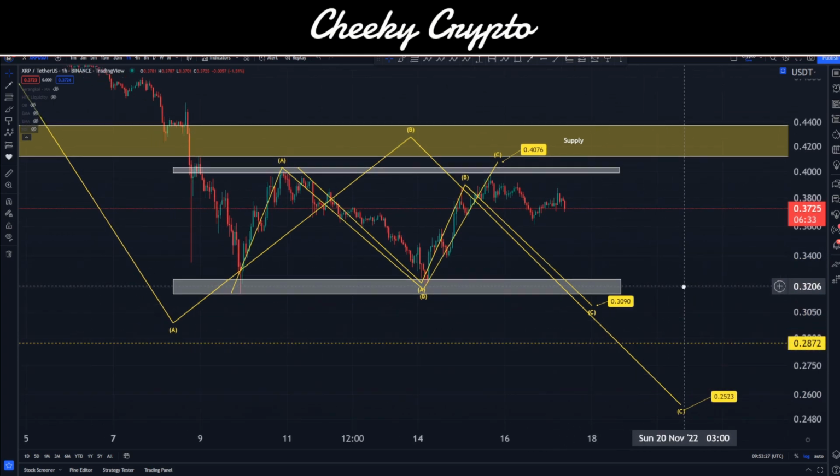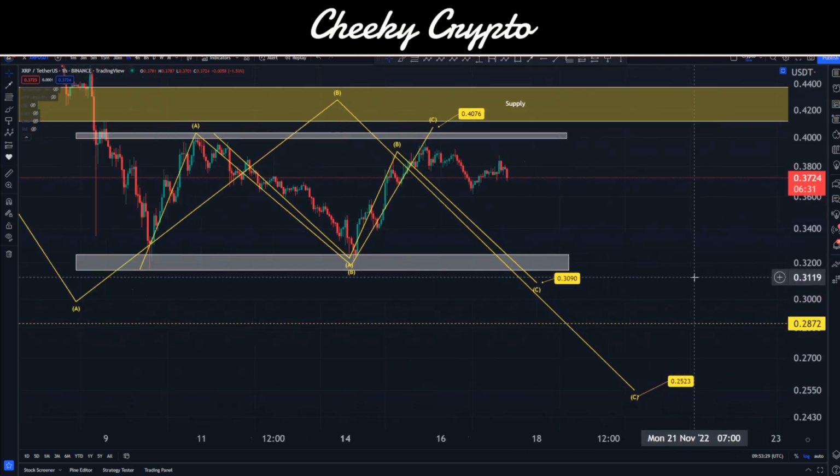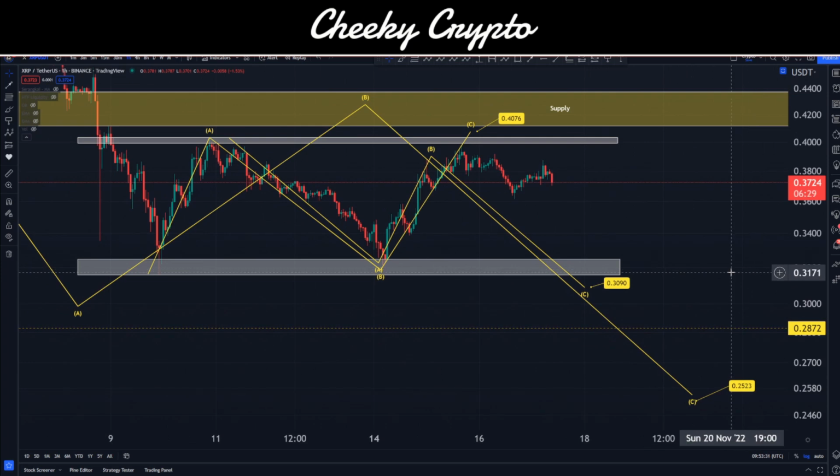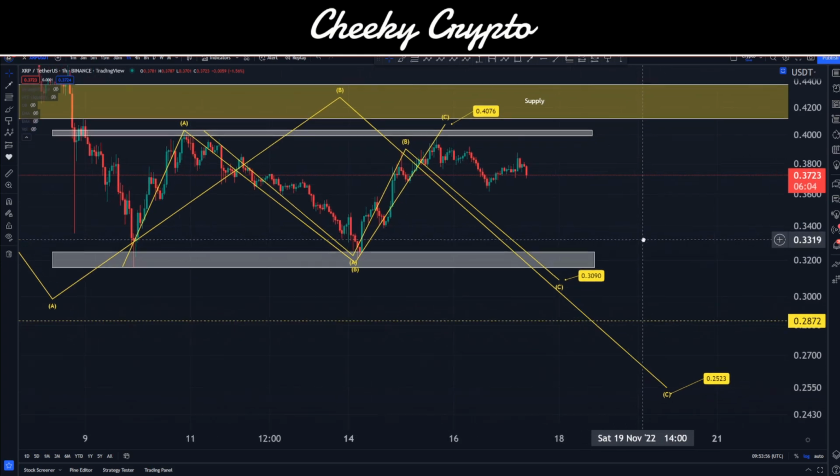And I know there's a lot of people who will be saying, well, what about the lawsuit? What about settlement? It's any day now. And yeah, sure. I mean, the settlement can happen at any point. I still think it's going to be 2023. The SEC have not exactly been wanting to speed things up during this court case, and with all the amicus briefs that have gone in, they've now been given extensions. So chances are that they're going to drag their feet even longer. So I'm not thinking that a settlement's going to happen anytime soon. So I think there's plenty of time for these kind of moves to play out.